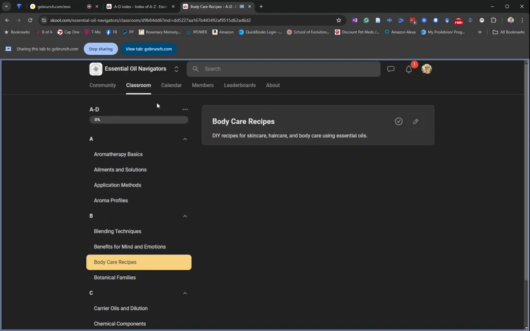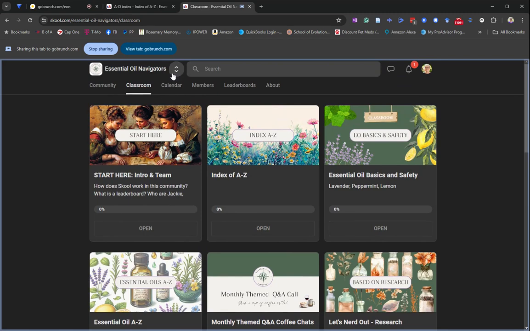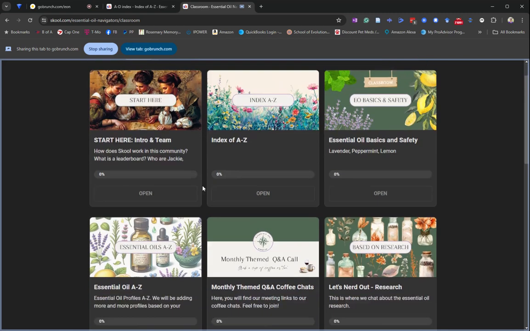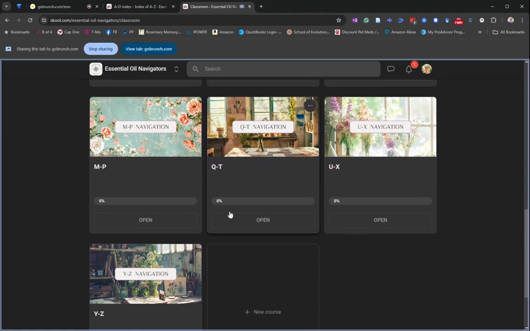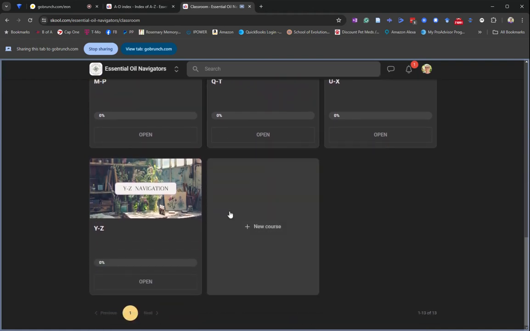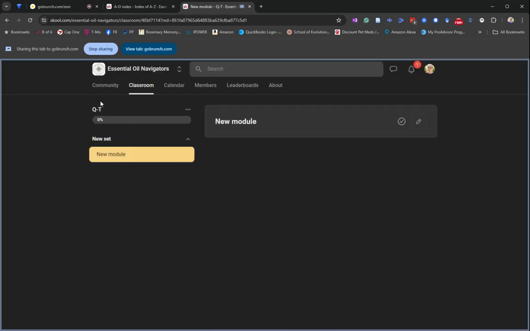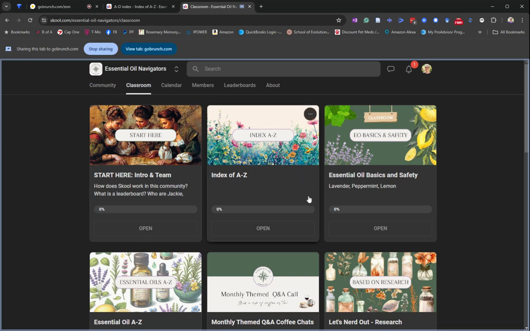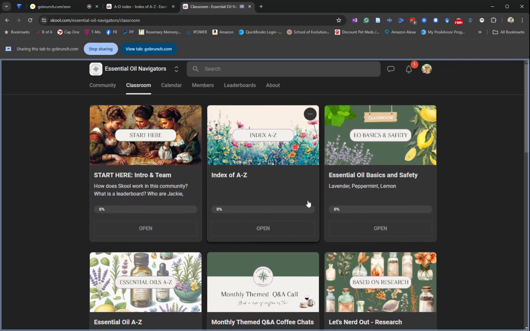All right. Katrin, you want to do the next part? Yeah, I just wanted to say, if you can scroll one more time down, Jackie. The entire A to D navigation, E to H, and so on is going to come up level by level, and I will be talking about the levels in a moment. What we put in here is different use cases, different scenarios, and different ways of working with essential oils. We will also go out and find, for example, how to make a balm or a skincare product. That's all going to be in there as well.